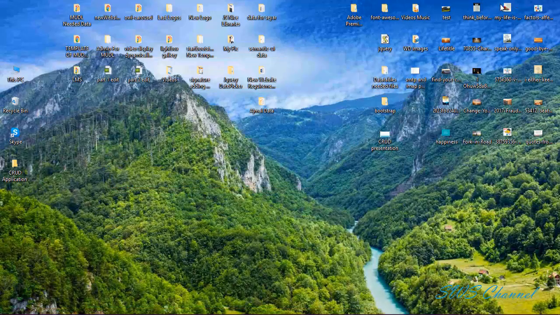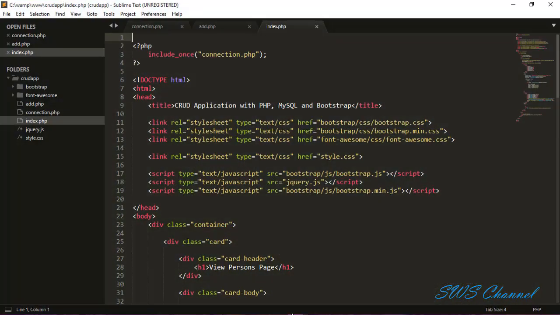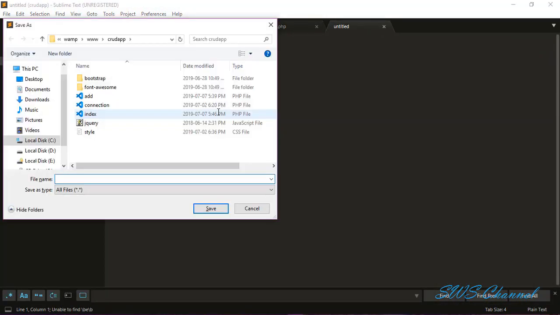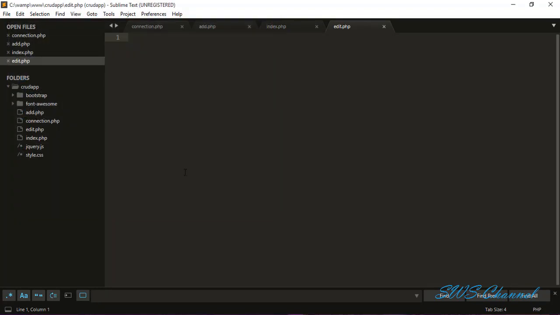writing our practical code. Come here and open up Sublime, and in Sublime let's create a file and name it edit.php, and let's make our edit page.